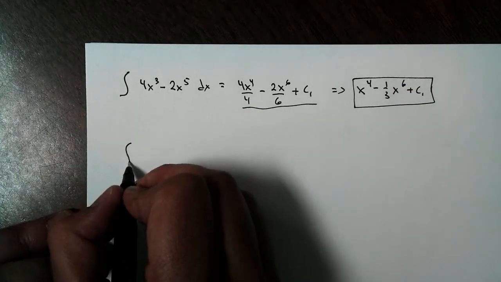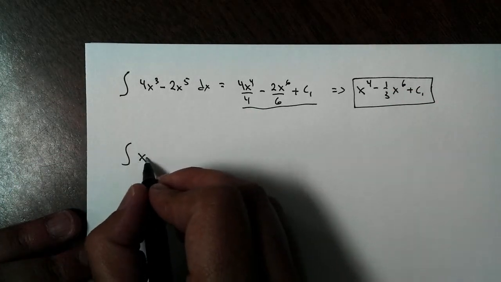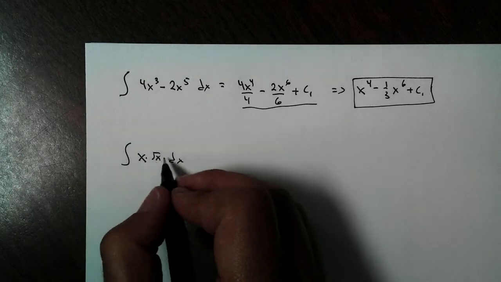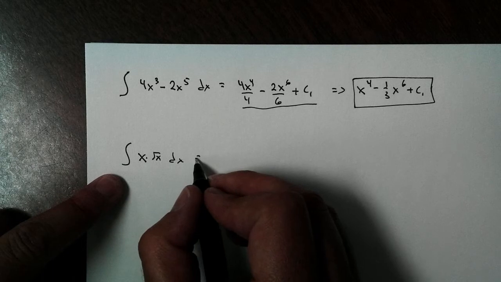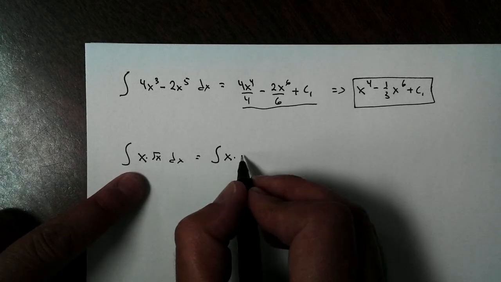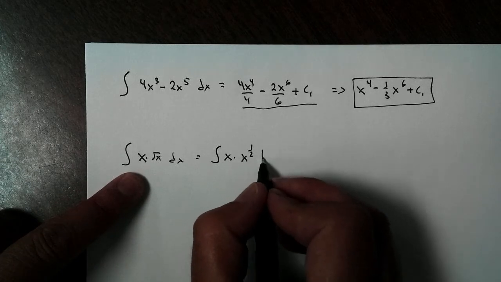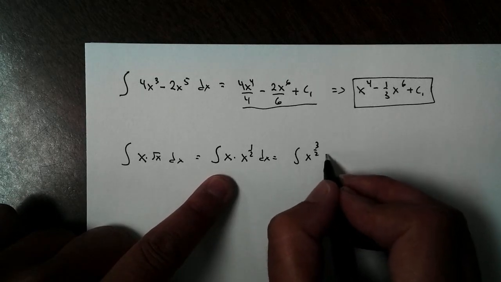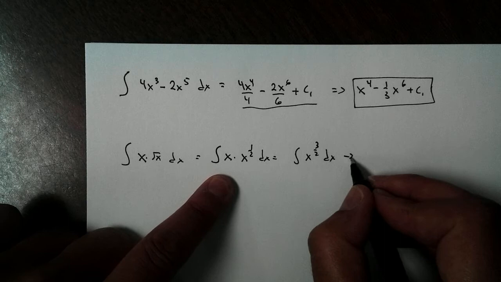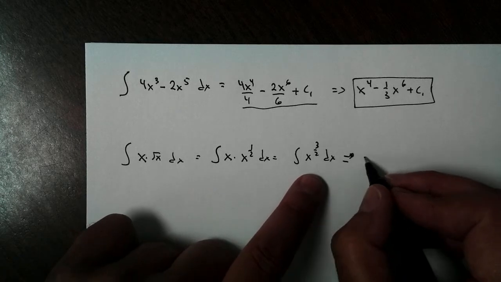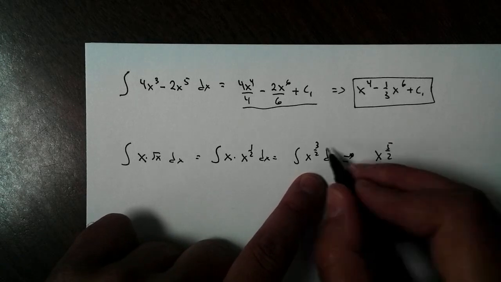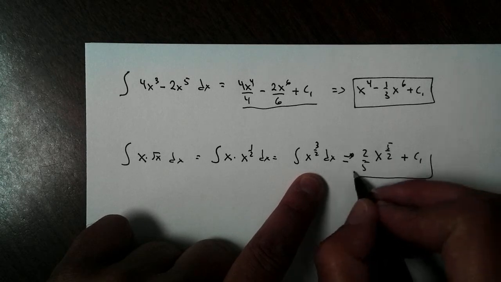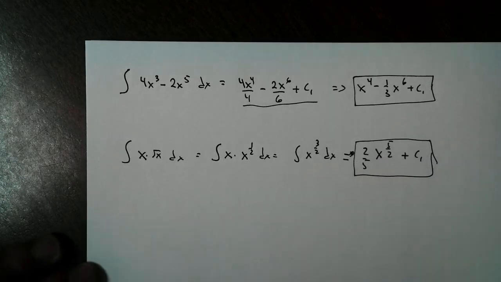Now, one that tends to get people is something like this. What if I did x times the square root of x dx? Well, a lot of times people think, okay, it's got to be u substitution. No, not in this case, because I can write this as x to the 1/2 dx, and when I add those powers, we get x to the 3/2 dx. So integrating this one, we now get x to the 5/2, add 1, times 2/5, because we're flipping it, plus c1 right there. Easy breezy.